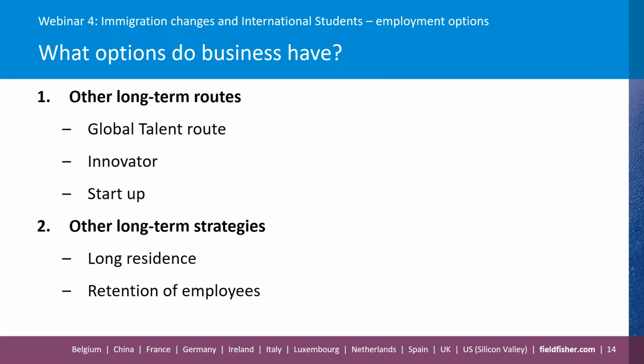It could involve taking advantage of the relaxed provisions under the new immigration system for non-EU nationals and hiring more non-EU nationals. Or perhaps a French national resident in the UK before Brexit could apply to the EU settlement scheme. You could hire individuals through the graduate route, and businesses could also consider taking advantage of switching.